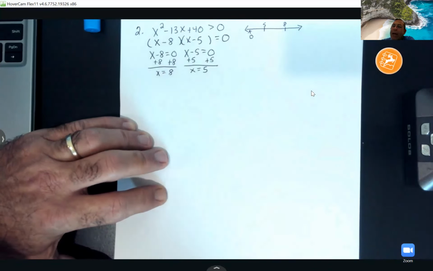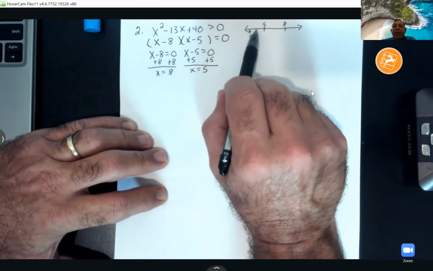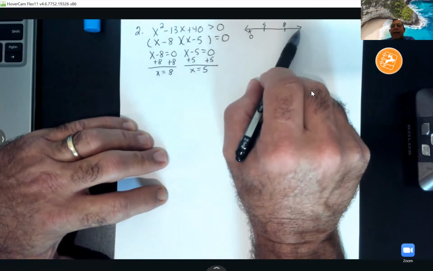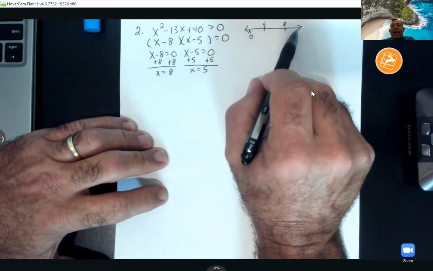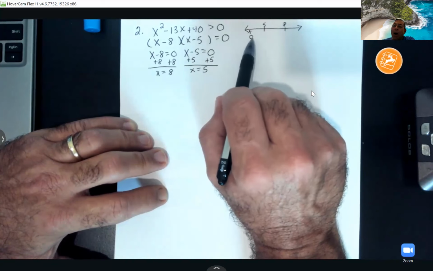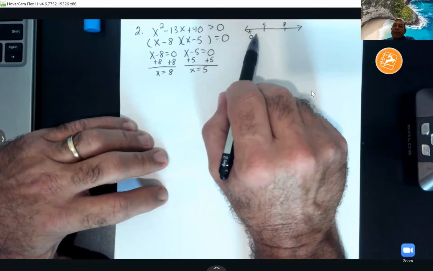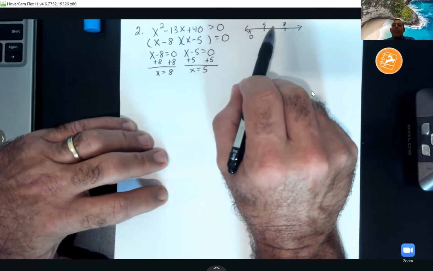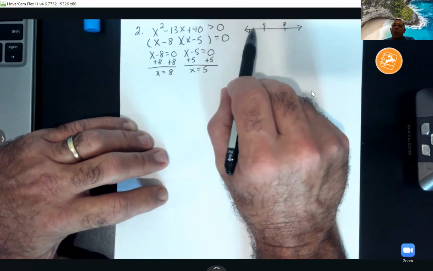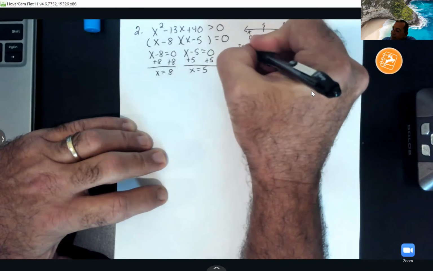Now, here's what's going to happen. When I test 0, if it's true, I'm going to shade the region it's in. And I'm also going to shade the right side. Because if I shade the left side, I got to shade the right side. But if it's false where my 0 is located, I'm not going to shade that, which means the only section I'll shade will be the middle. Okay? You either shade the middle or the outsides. So y'all, let's test that 0.